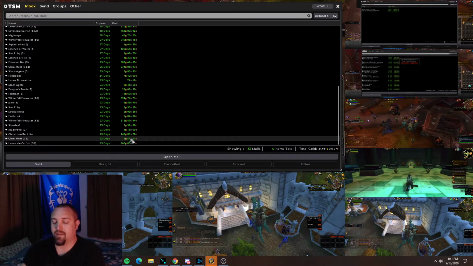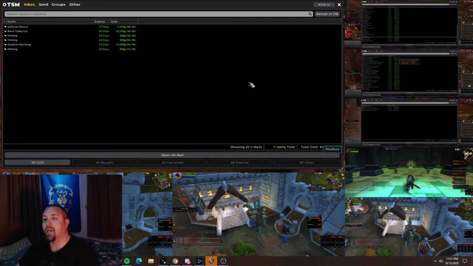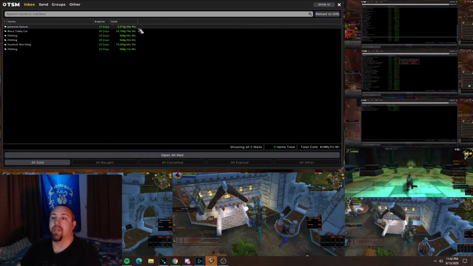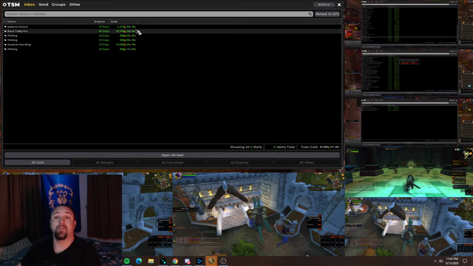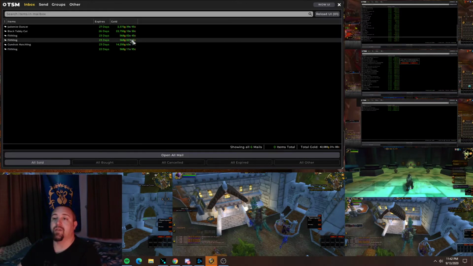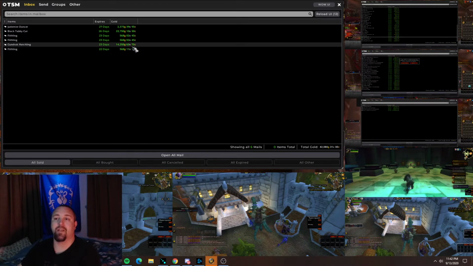Let's go ahead and take a look at the toys and pets. We've got 6 sales at 42,000 gold. And let's see, we've got Jewel Mist Dancer for over 2,000, Black Tabby Cat for over 23,000, almost 24,000, so really nice value on that. 2 Felting pets for over 500, and actually a third one there for over 500, and then the Gundrak Hatchling for over 14,000 gold.